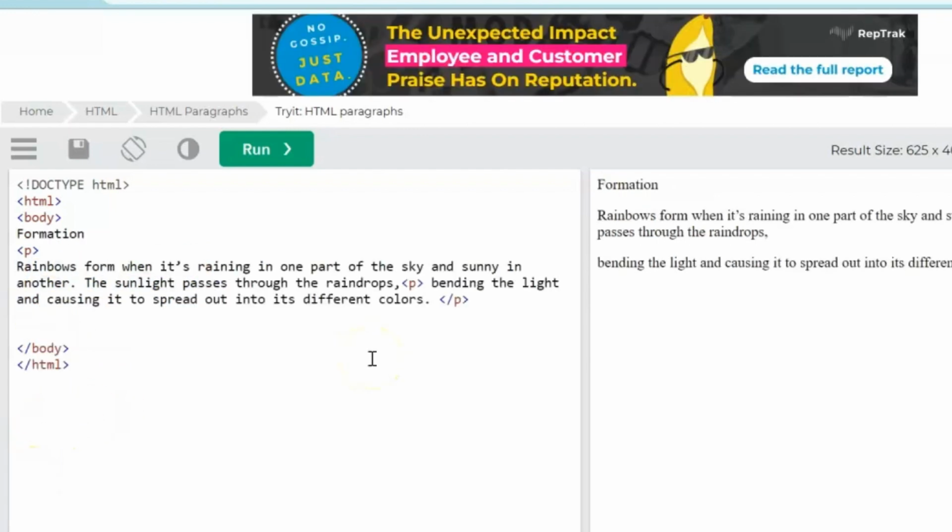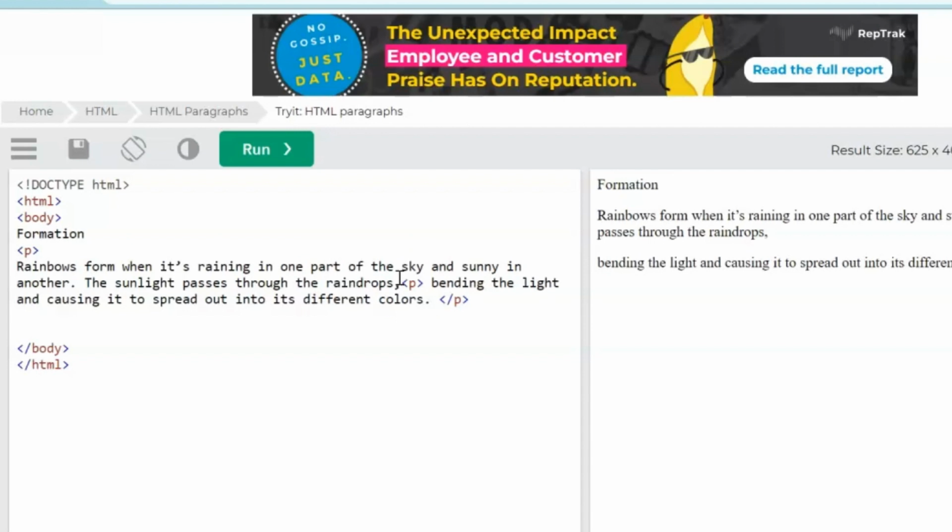Let's check this example where I have written a topic, formation, inside the body tag. Then some paragraph is given with the P tag. So for paragraph we are using this P. And as I told you, paragraph doesn't need a closing tag.